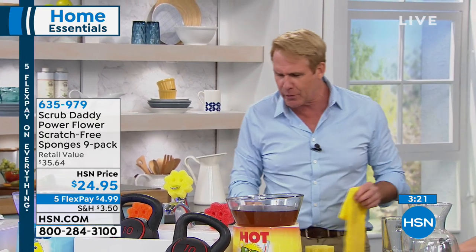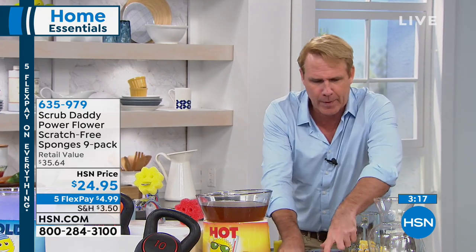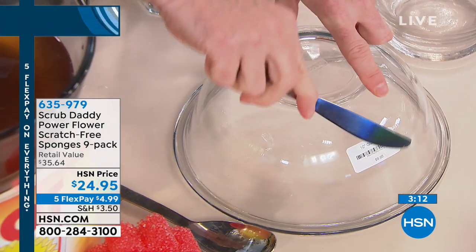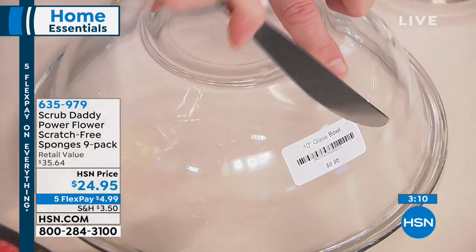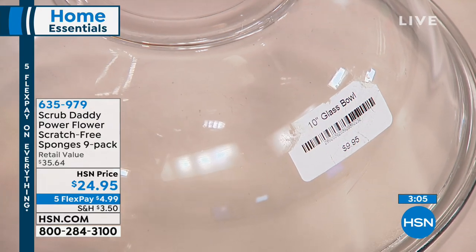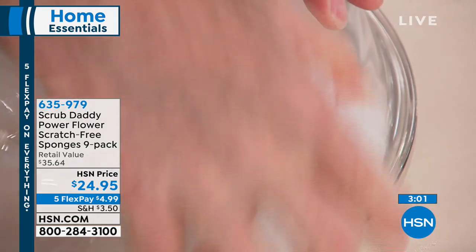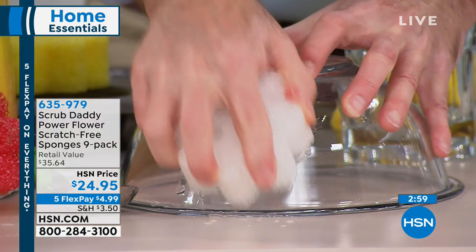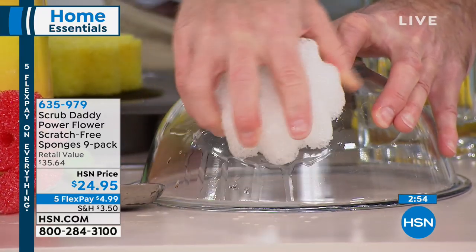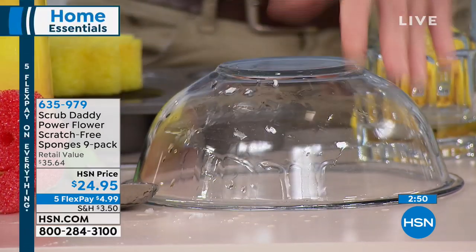But this thing does all kinds of unique things that we're finding out about on the internet from you guys out there. Here's a good example, right? If you give something as a gift, it comes with a sticker. You ever try to get this thing off? You can't get this thing off, but not only does it get rid of the label, because it's going to rip right through the actual paper, but it's also going to take care of the more important pest, and that is the glue that's left behind. Look at this, it gets rid of the paper, then all of the glue.